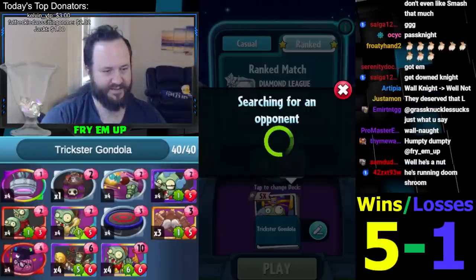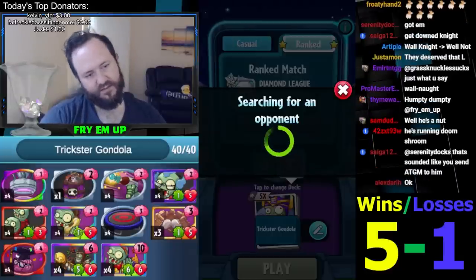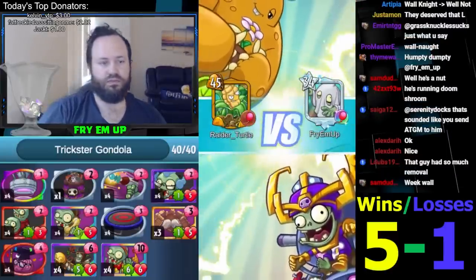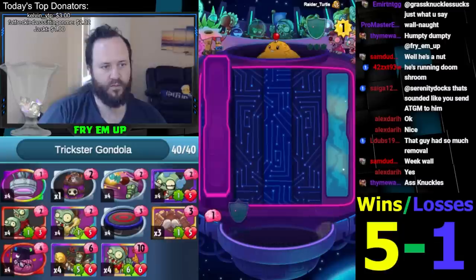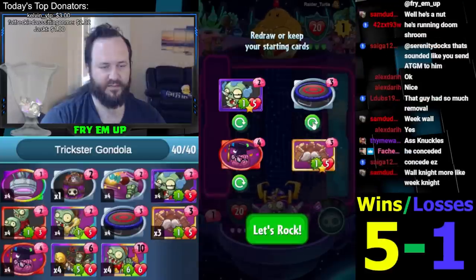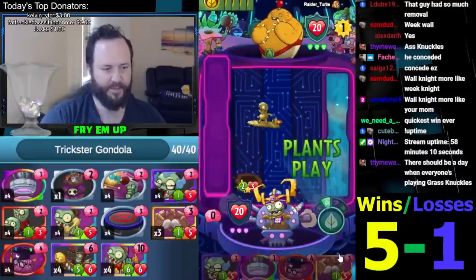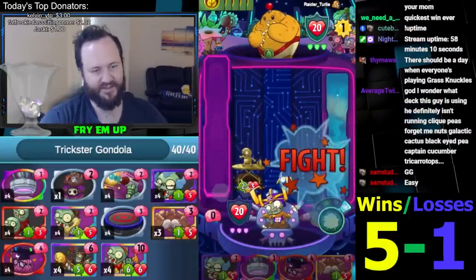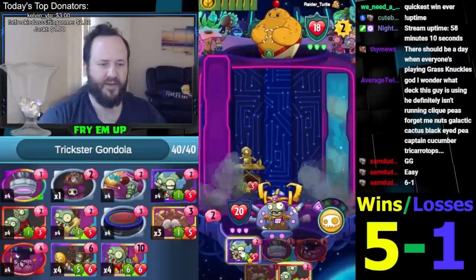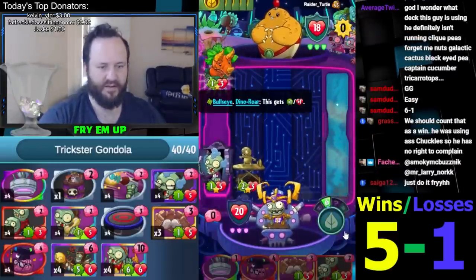Good old Humpty Dumpty. Spam this on 1-1. Spikeweed Sector is just too slow against this one. I think now that we have him throwing imp, spamming this is okay. It just means he has two things he has to deal with this turn. And that's good.